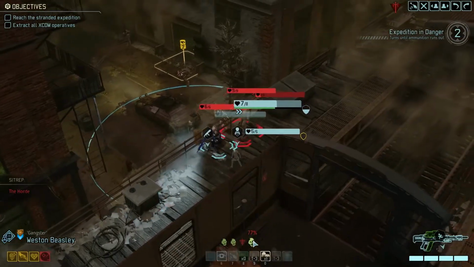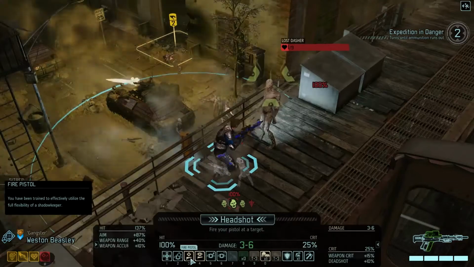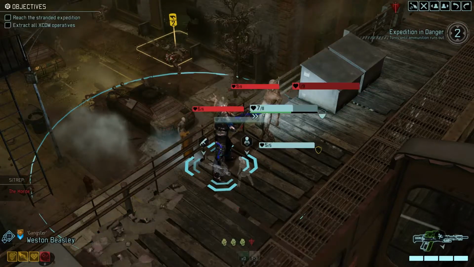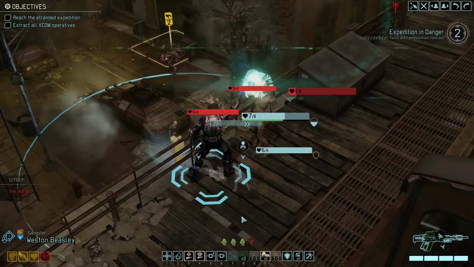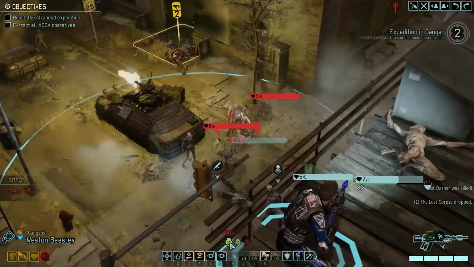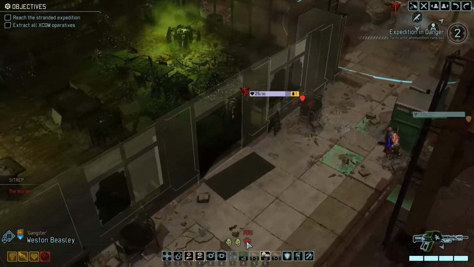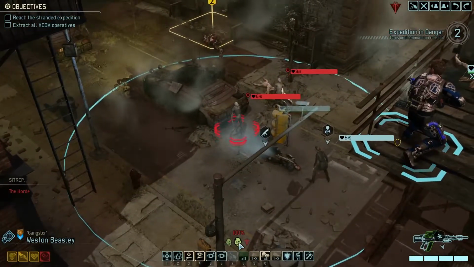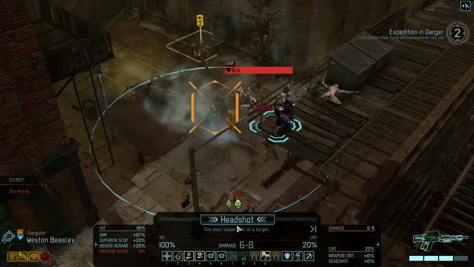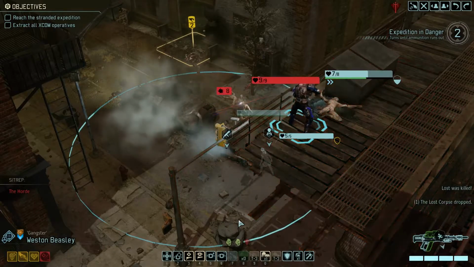All right, Beasley. The guy who's in your face. Definitely take that. Okay, he was a dasher. You got lots of shots. It's only a 79 on him, but you've got 100 on him that will be the end of him. So do that. All right.